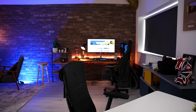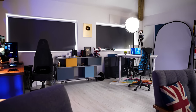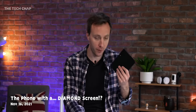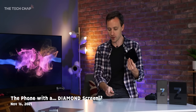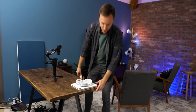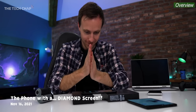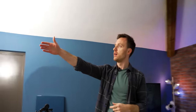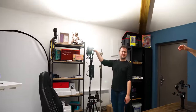The furniture is a bit slapdash — I'm not an interior designer. Various things from Dunelm, Made.com, Amazon, and IKEA. I had a nice little desk made by a guy on Etsy. One thing I really wanted was to keep the space modular and flexible so you can shoot from almost any angle — not just one set position. Being able to drag desks around and shoot upwards adds verticality. We've also left the ceiling white to use as a bounce.